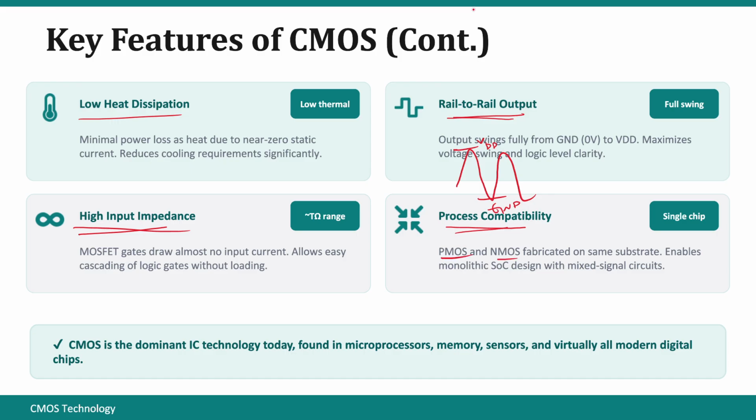What will happen? PMOS and NMOS are opposites, but we are going to fabricate all the things in a single chip, so that's why it will be more compatible. Okay, so these are the main key features of the CMOS technology. Everyone has to know these key concepts of the CMOS technology. CMOS is a very important topic, a basic subject for the physical design engineer. Not only physical design engineers, as electronic students, you have to know all of these things.